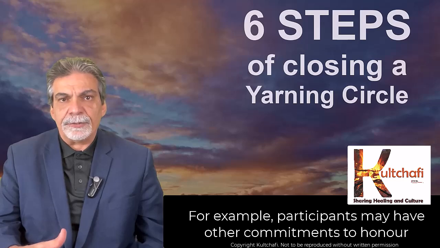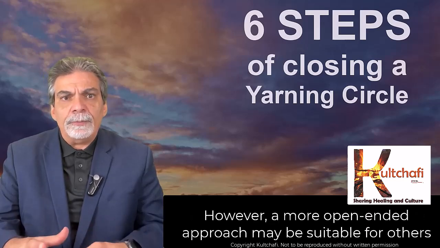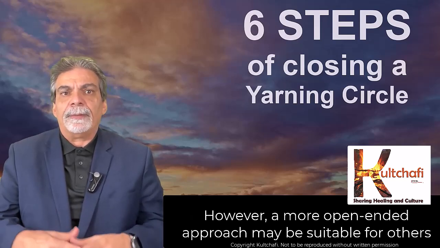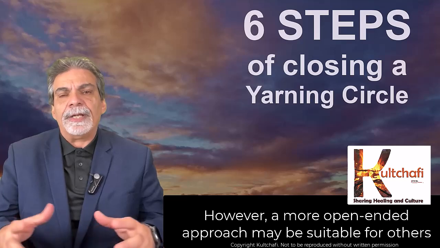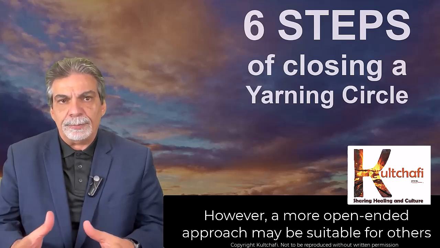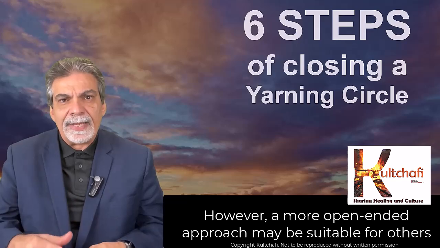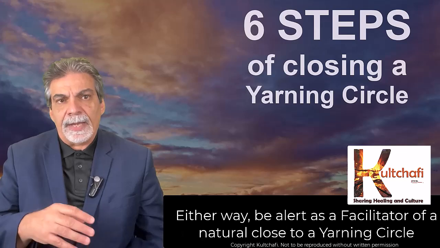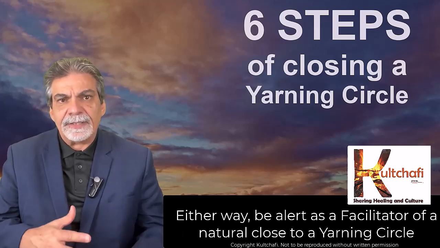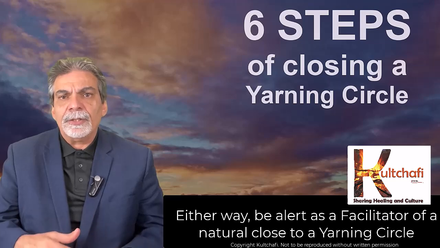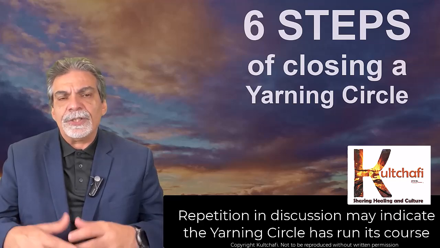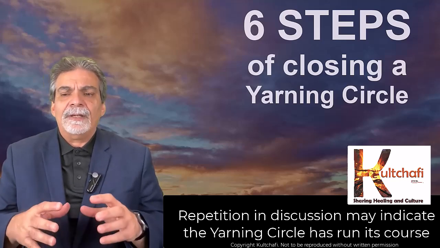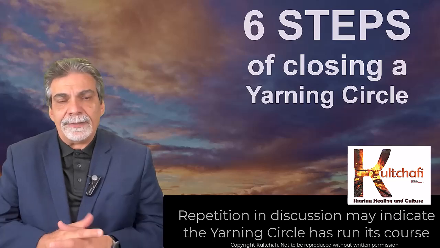For other yarning circles, which have been formed to identify solutions to an issue or to share culture and knowledge for the benefit of future generations, a more informal approach to time may be suitable. Again, consider catering and facilities if a yarning circle is likely to take some time. However, as a facilitator, it is essential to be alert to repetition in the discussion, which may indicate that the topic has been exhausted and the wrapping up of the circle is required.